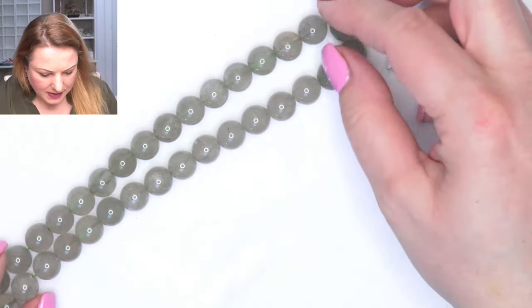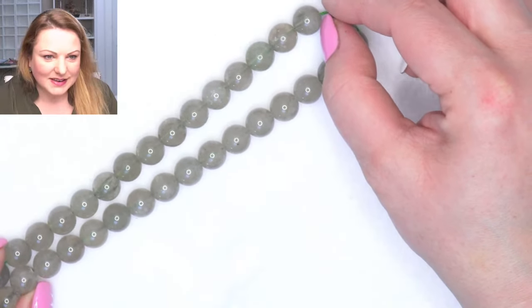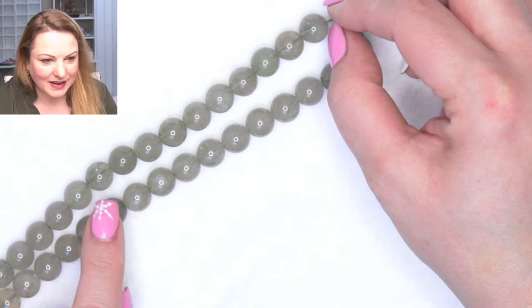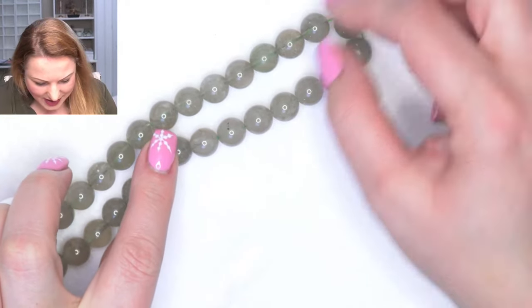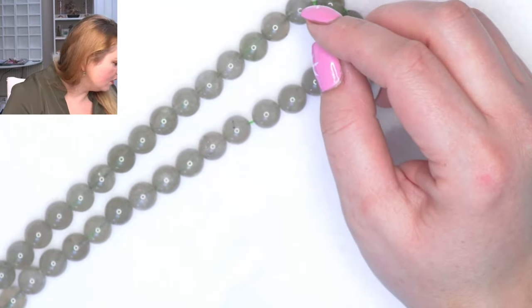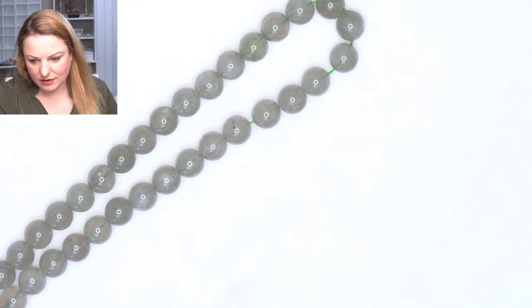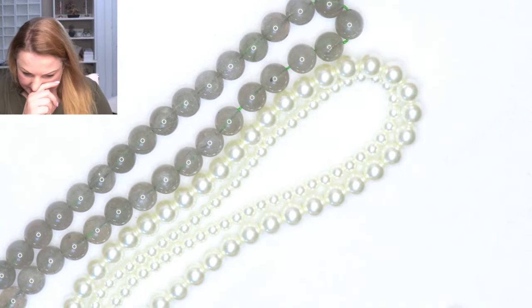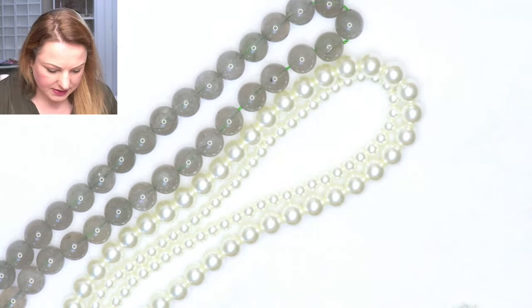So the next one is a peridot, which is a very, when I was looking at this one, can you see as I'm moving it, can you see all those little veins coming and going? I just love it. I am so in awe of how all of these form and how all the different patterns form in the gemstones, and it's all natural.